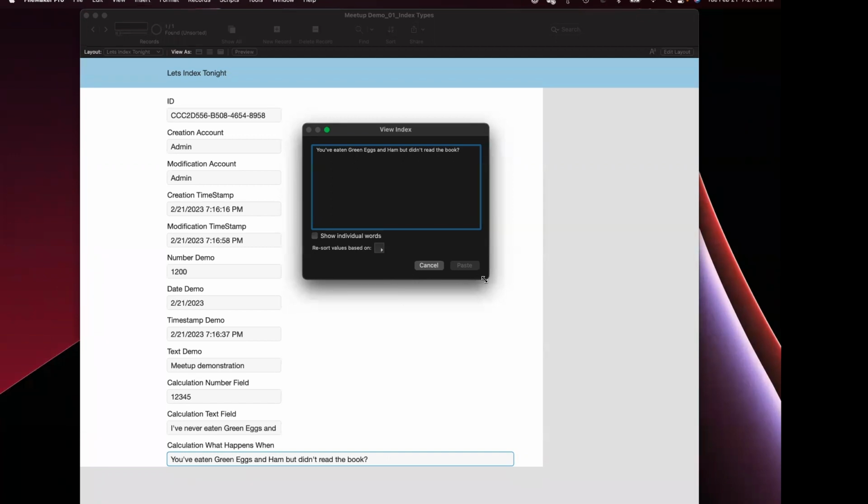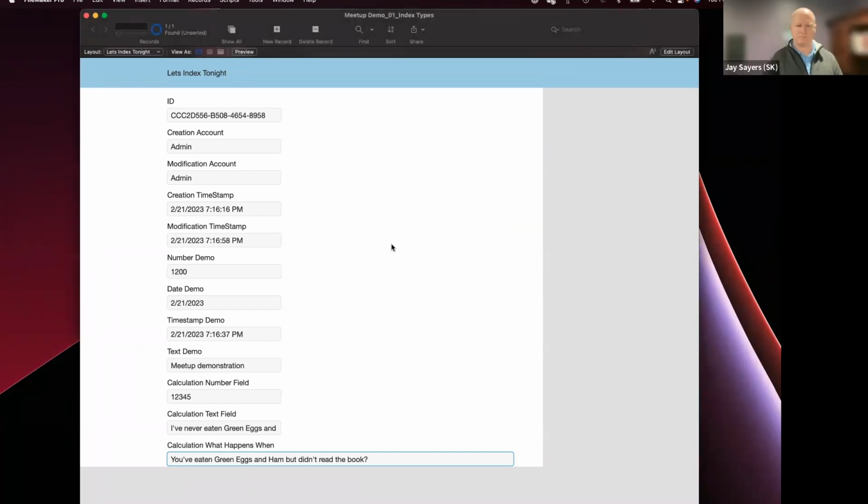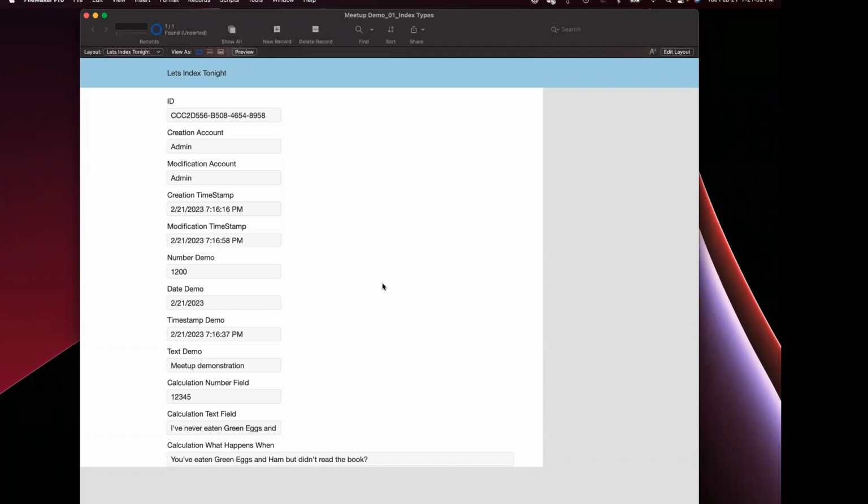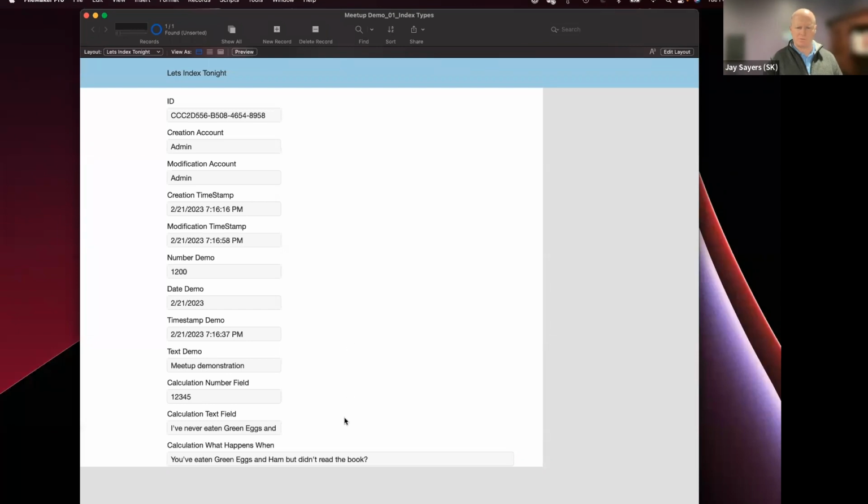Hey, Jay. The other thing you can do, yes, sir, Chad. I believe one of the ways to create an index is to use that Command-I function. There's a part of me that wonders if that calculation field's index was redone when you changed the type, or when you did the Command-I. Ooh, that is a great question. Do you know of a way that we could determine that? Chad, can you think of a way? Go ahead, Robert.